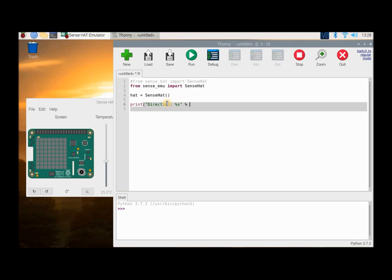And then I'm going to say hat, which is the instance of the SenseHat class that we declared above as a variable, and then get_compass. I'm going to put parentheses after get_compass, and then I'm going to close the parenthesis that we started here with print. All right, so this, the dot says that we want to do something with the hat object. So from the hat object, we want to call, it's called a method, get_compass.